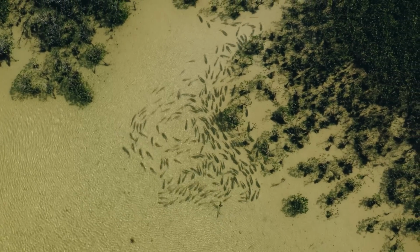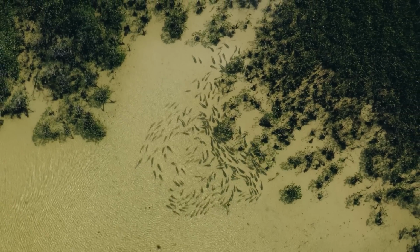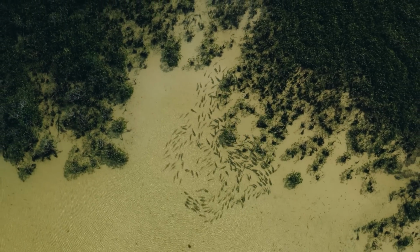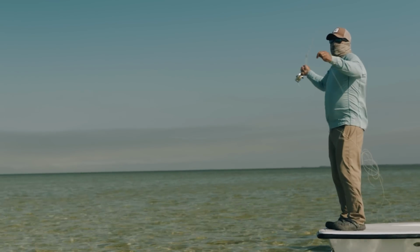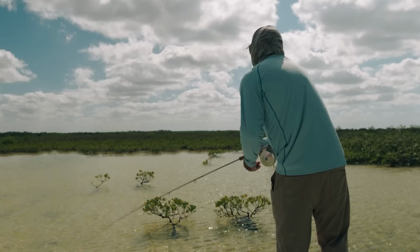They'll get real tight. So now you're just not dealing with one fish at a time or two or three fish at a time. You're dealing with sometimes 150, 200 fish in one wad. That gives you 400 plus eyeballs out there. It gives you all these lateral lines that you've got to deal with. You can't make a noise, because if you spook one, you spook them all. You actually treat the entire school like it's one single fish.